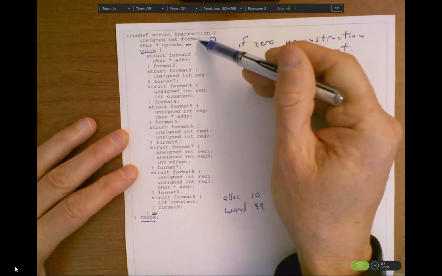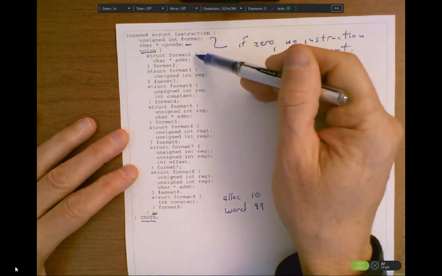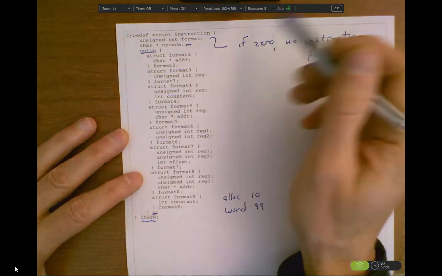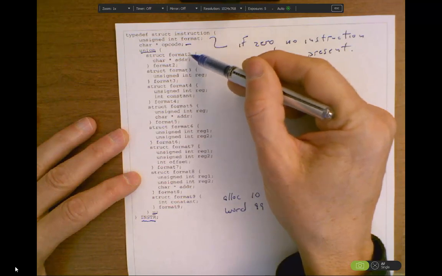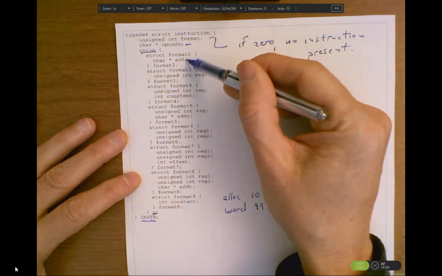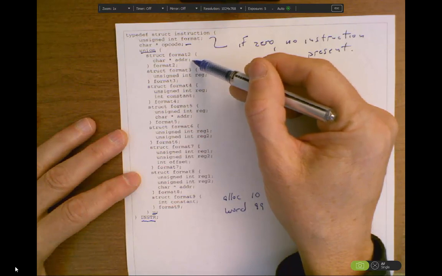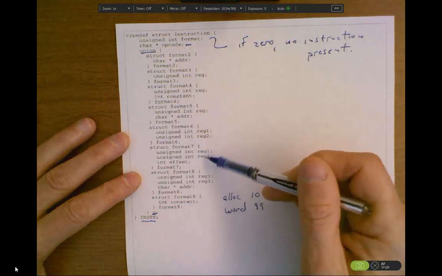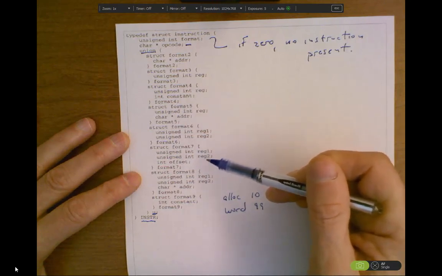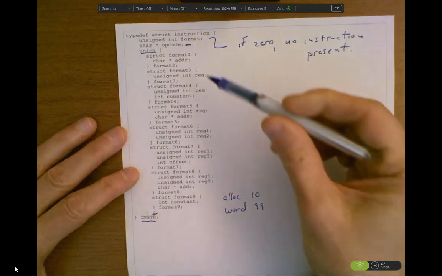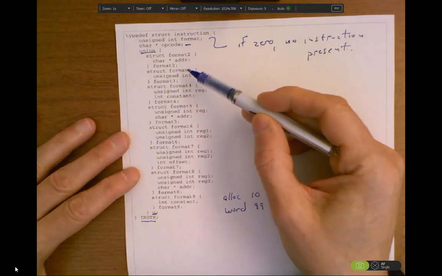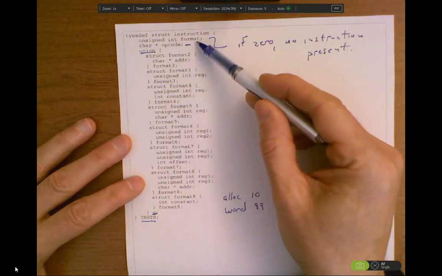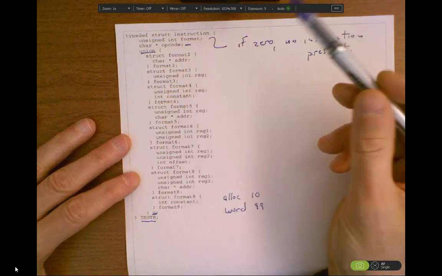So you use unions in situations like that where you have a format and then you have different kinds of data that would be present depending on which format is present. So if I look in the format field and I see a 2, then I know that there's going to be an address. An address in this case would be a label reference. Or if I see format 7, I know there will be 2 register numbers given. Okay, so that's the use of a union. Again, a union is a struct where the members all lie on top of each other in memory. So you usually use a union with a control field that tells you which member of the union is active at any point in time.